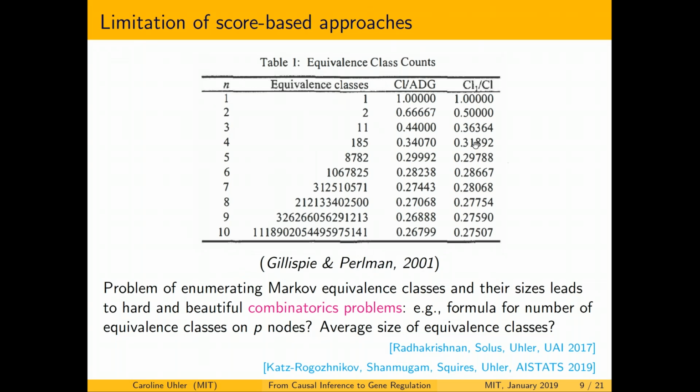They also reported some other very interesting facts here, which are interesting from an interventional perspective. So what are these things? Here you see some numbers which seem to converge to something like a quarter. And what is this? This is the total number of equivalence classes divided by the total number of DAGs. They call them acyclic directed graphs. So this tells you that on average, an equivalence class seems to converge to about a quarter. So on average, an equivalence class has about 4 graphs in it.